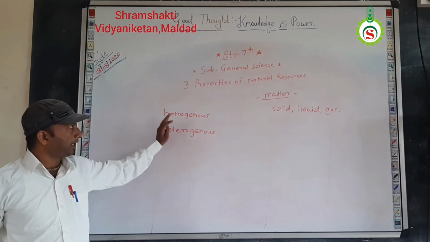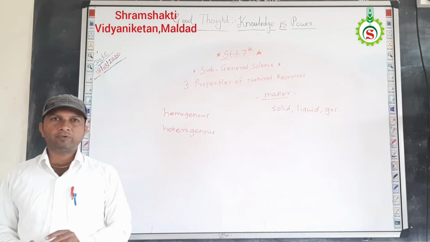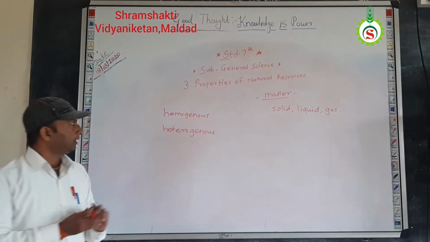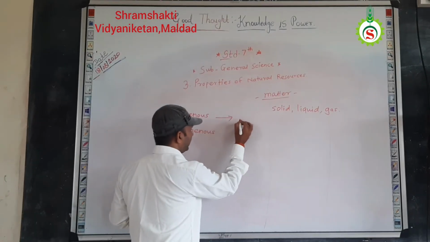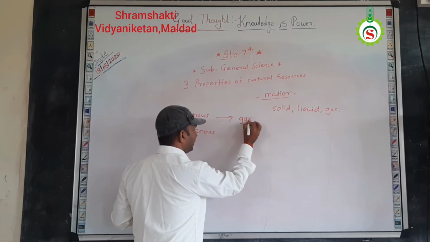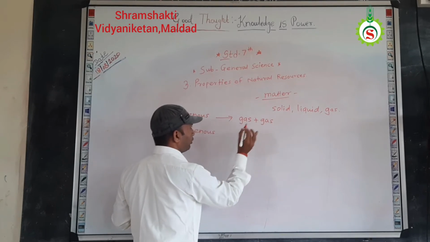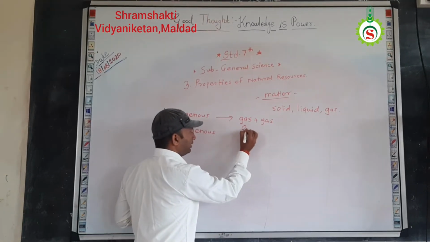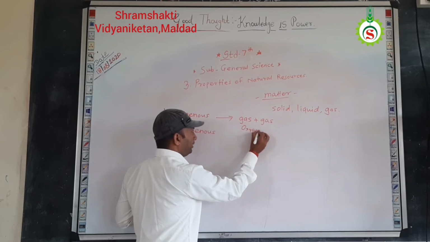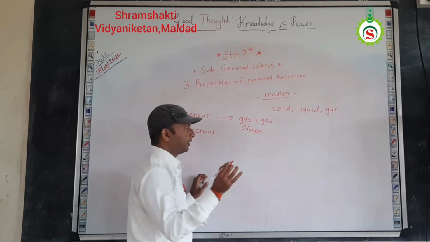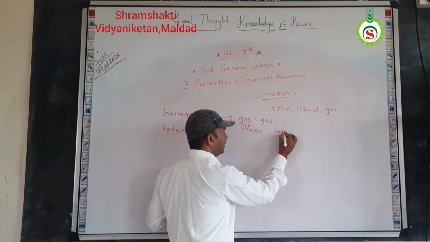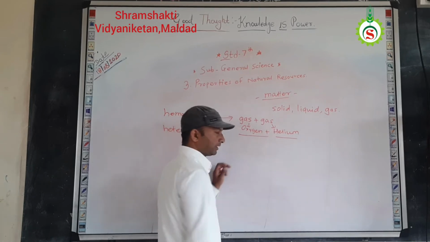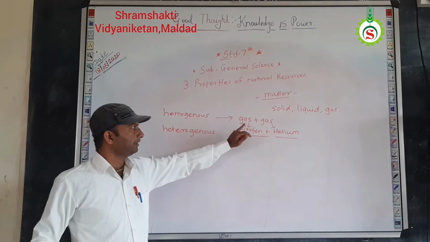When you consider air, you know what the composition of air is. Air consists of different gases. So what does homogeneous mixture mean? In the air all the gases are present, that is, gas plus gas. For example, in the air oxygen is present, which is one gas, and another gas, for example helium, is also there. Helium is also a gas. So both the contents present in air are in the gaseous form.